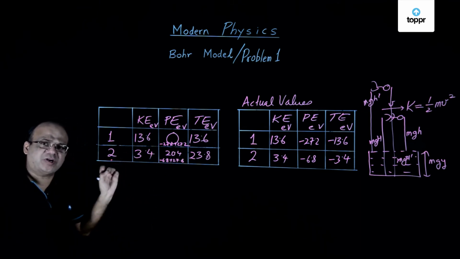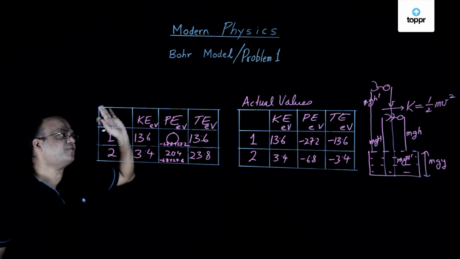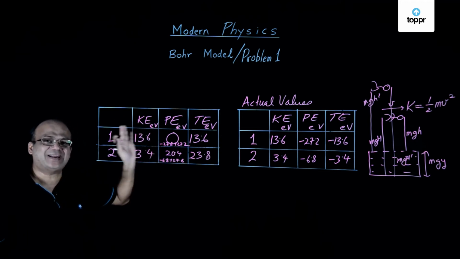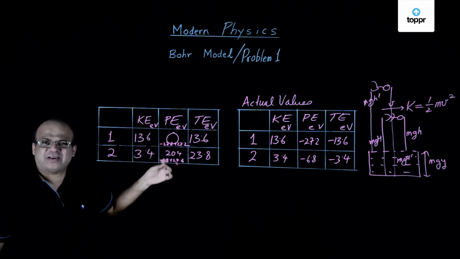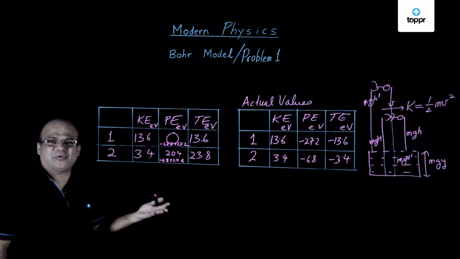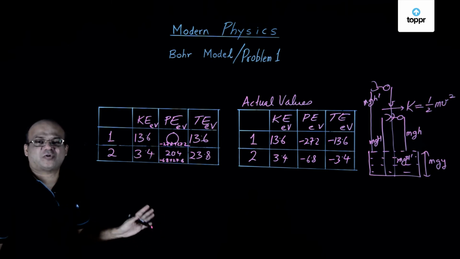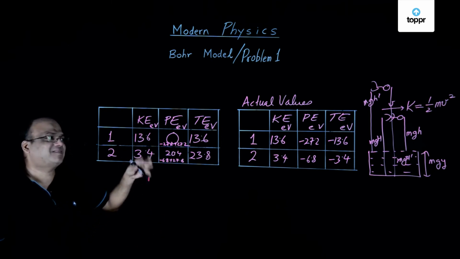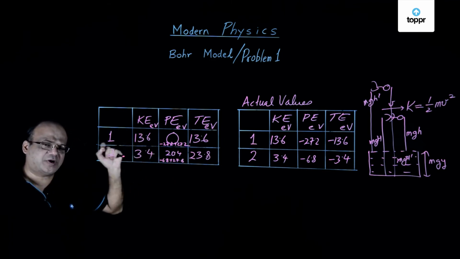And the third important thing we learned was that even if we change the reference line for potential energy, kinetic energy values are not going to get affected because they depend on speed, half mv squared. So whether you change the potential energy reference line, these are not going to get affected, they will remain as they were earlier. So this is very important to understand.